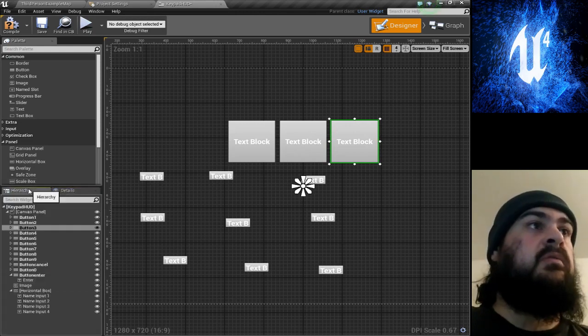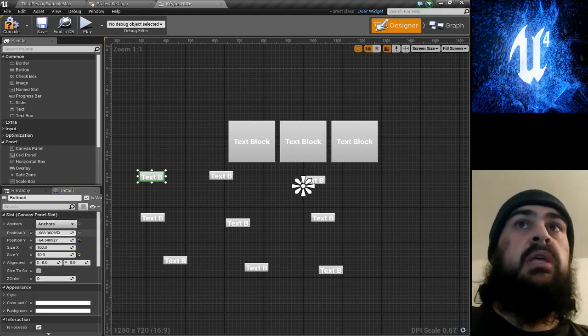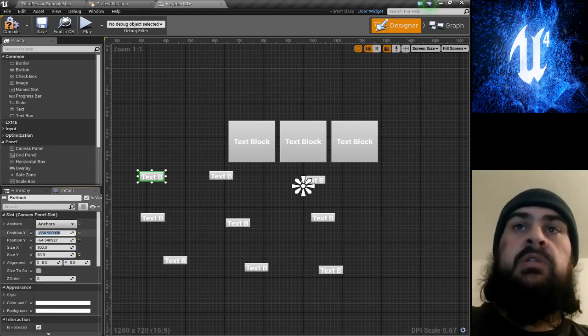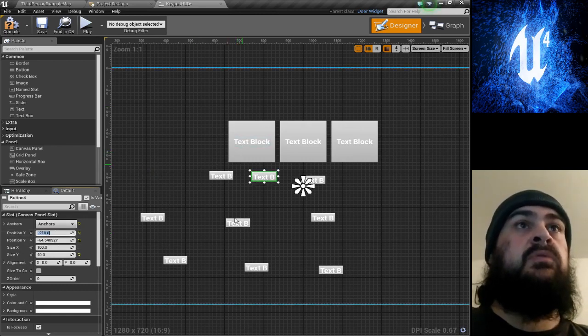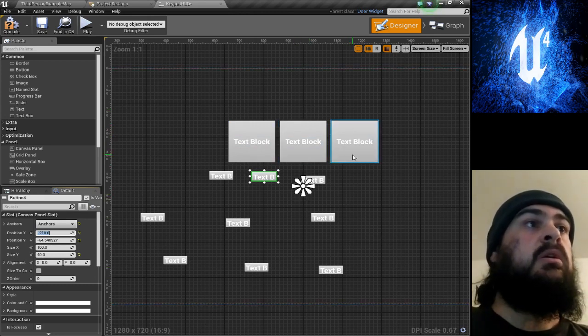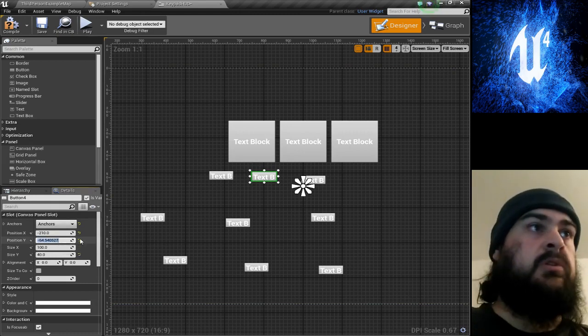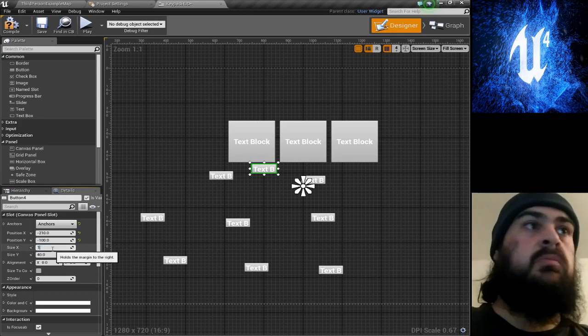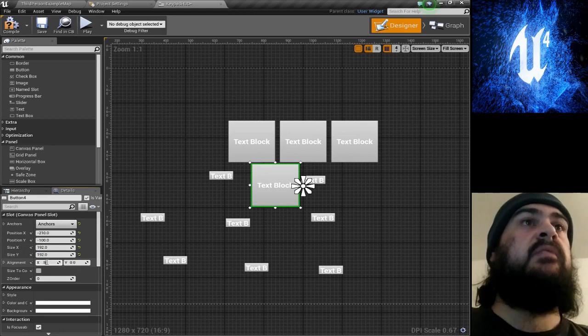And then button 4, the details for that. Once again, anchor center. This one is going to be -210. This whole row down here will be all -210. This whole row here will all be zeros, and this row here will all be -300. So back to button 4. Position Y will be -100. Size will be 192 by 192, and the alignment will be 0.5.